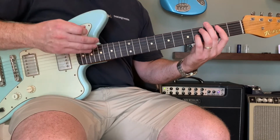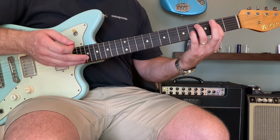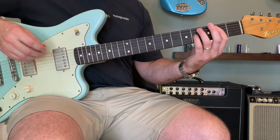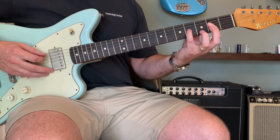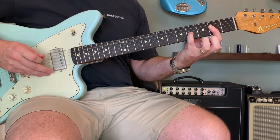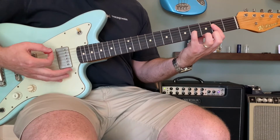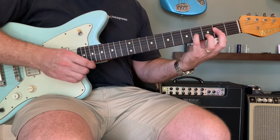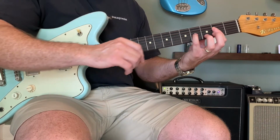Now, this is where it's going to get a little different and a little more difficult. Much like the first half of this riff, toward the end, we are also going to drop that 1st finger so we can open up that open A string. But instead of continuing down through to the 4th note here, we're going to end on the G string and we're going to slide up.